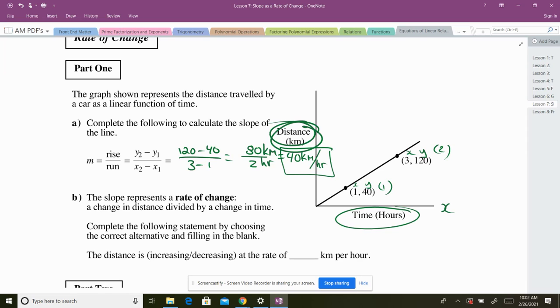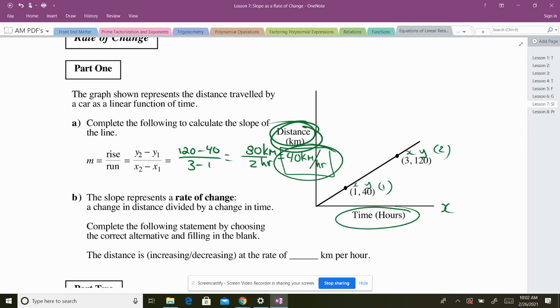So the slope of a line, they have units, okay? You have to look at the units. That's what this type of question is looking at. So the slope of this line represents how fast we are traveling. I don't know if this is a car or whatever, all right? It represents the speed that we're going at, which is 40 kilometers per hour.